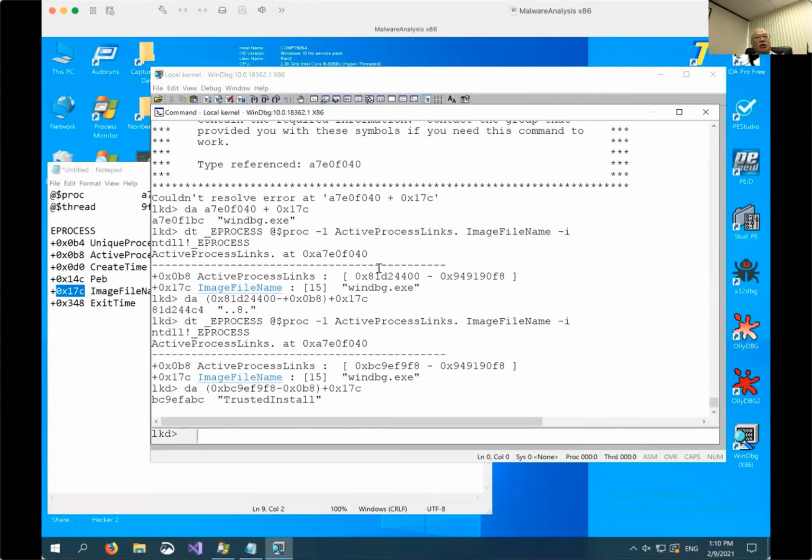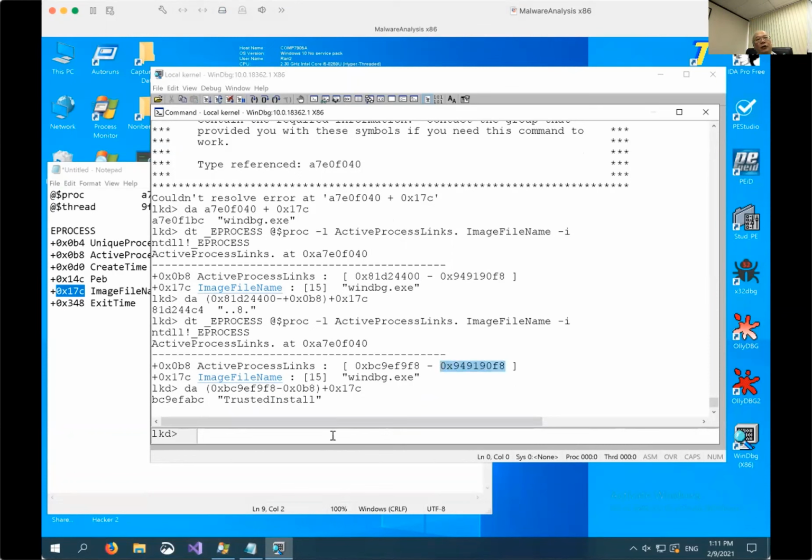Now, after we double check the finding of WinDbg, then we can use WinDbg's finding to find out the next process name. The next process is called TrustedInstaller.